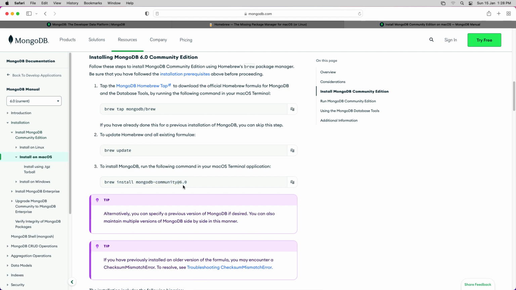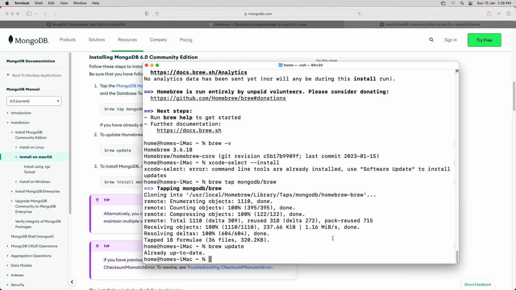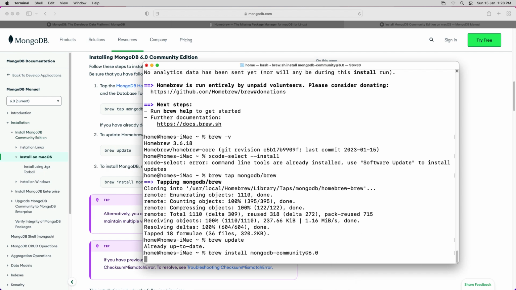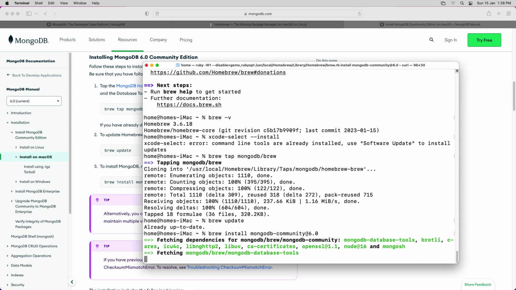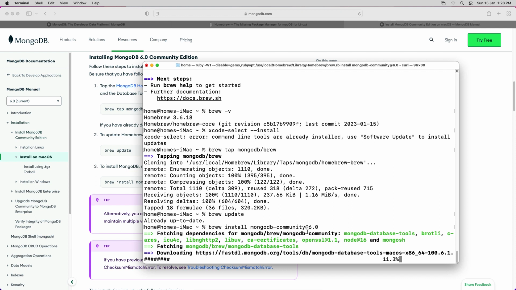All right. So there is a high possibility you might see a different version over here. So I'll just copy this. And I'll go ahead and paste here. And this will again do some processing. We will have to wait for a while, and the time that it takes will depend on the internet connection speed that you have.